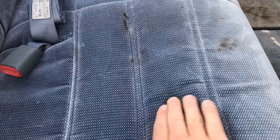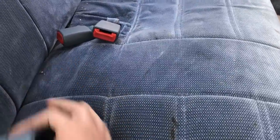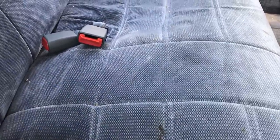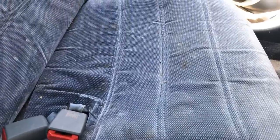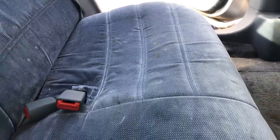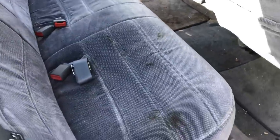You can see there's some spots here in the passenger rear seat. We're gonna get those out and make it look as good as new. We're going to give it a quick vacuum. I'll vacuum it up before I put some cleaning solution on, and then I will put the cleaning solution on and extract it with my hot water extractor.